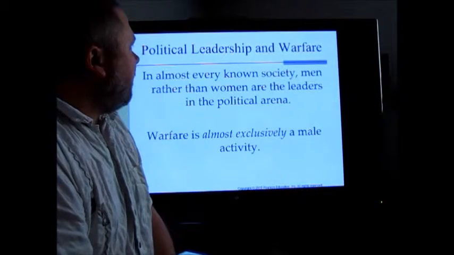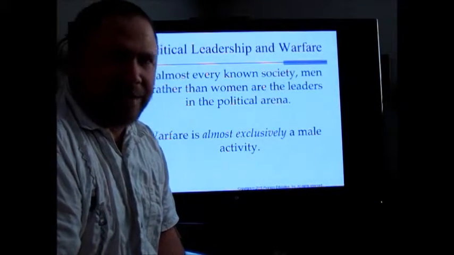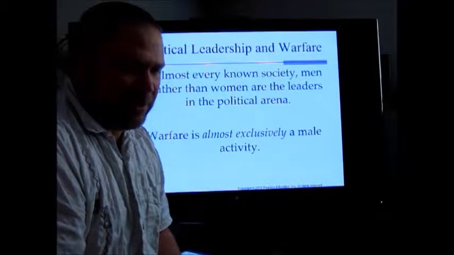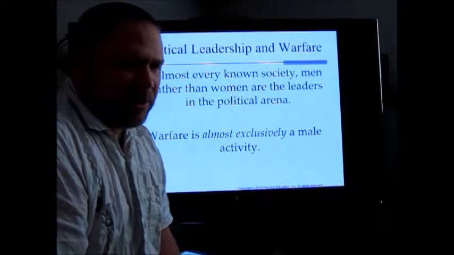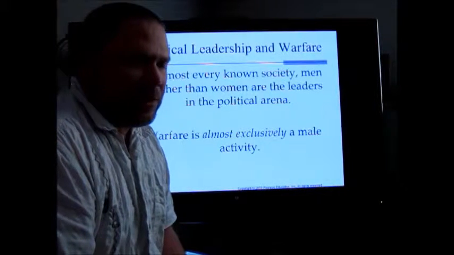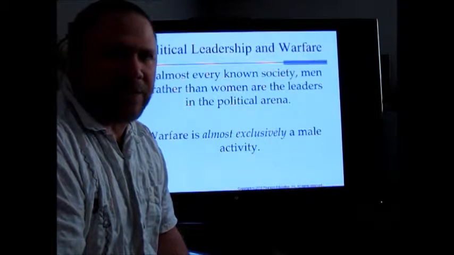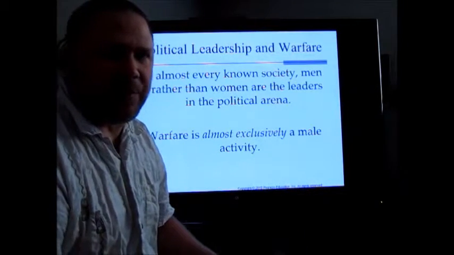So in almost every known society, men rather than women are the leaders in the political arena. And in non-commercial societies, a lot of times it's based on kinship, and we'll get into that soon. But for example, the Iroquois are a matrilineal society, whereas they trace their kinship through women.